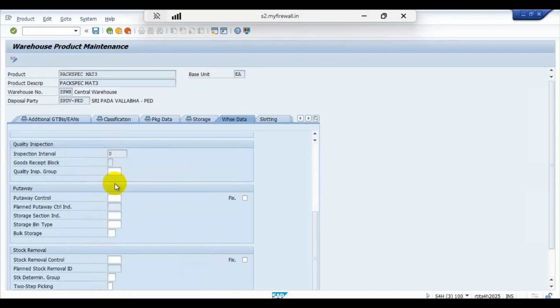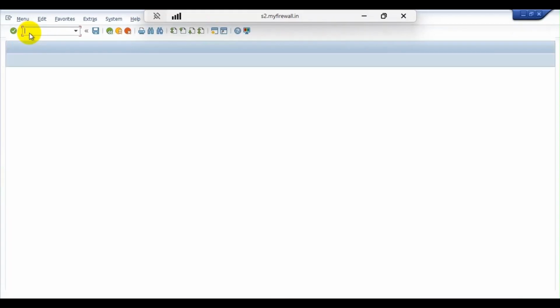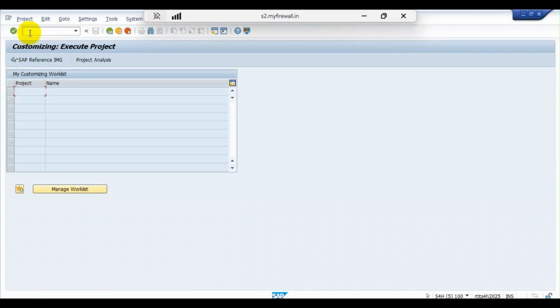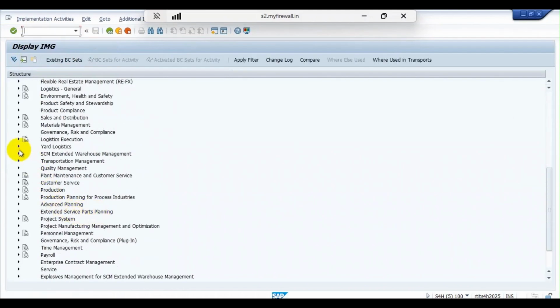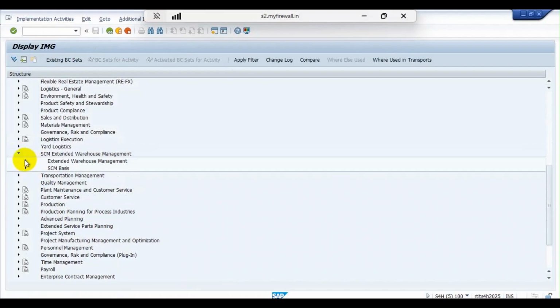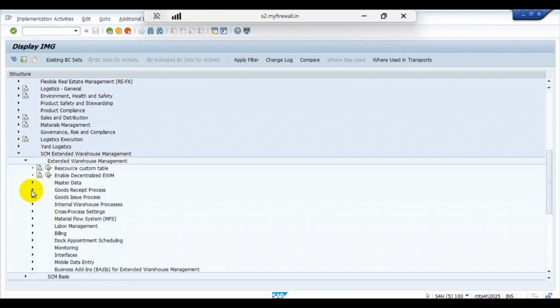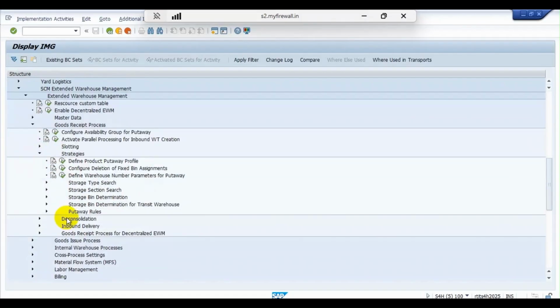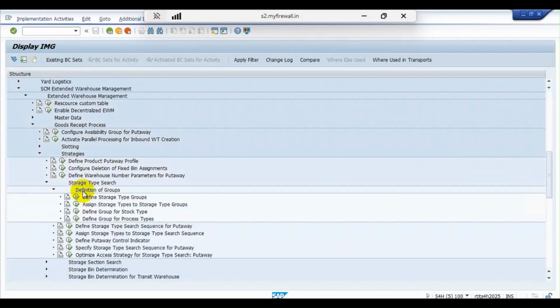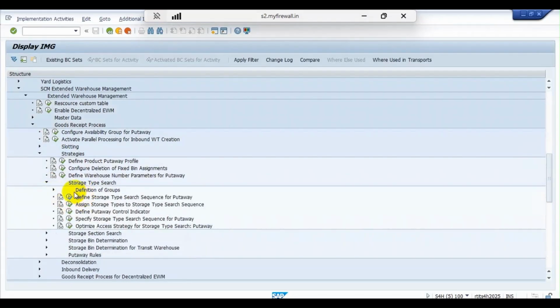POC process, the put away control indicator. Where we determine this put away control indicator, I will show you. Go to SPRO, go to SAP Reference IMG, go to SCM EWM, click on Extended Warehouse Management, go to Goods Receipt Process, click on Strategies, and click on Storage Type Search, and here we have to configure put away strategies.